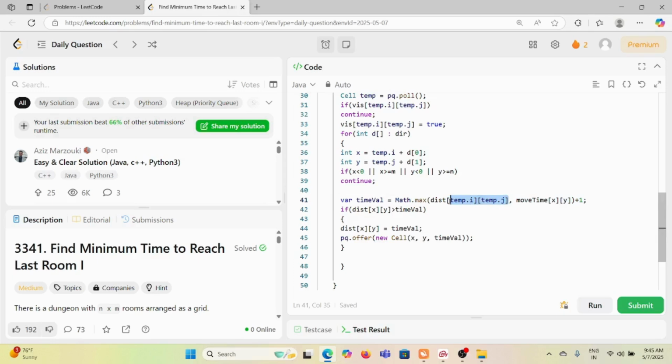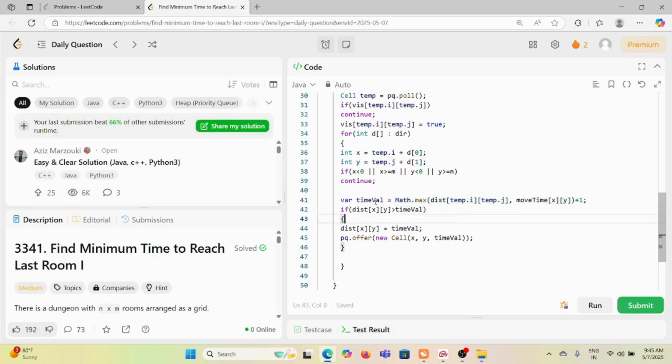Or if we reach there at 10:30, then we can only enter at 10:30, because we cannot bring back the time. So in all possibilities, every time we are taking the maximum value plus 1. This plus 1 is basically the 1 second we take to enter the new adjacent cell.